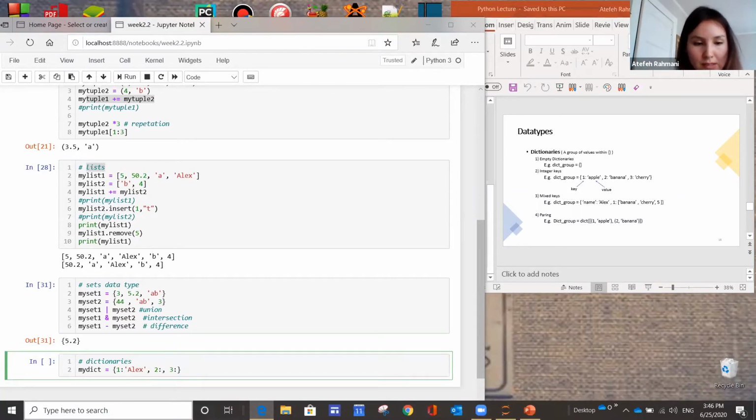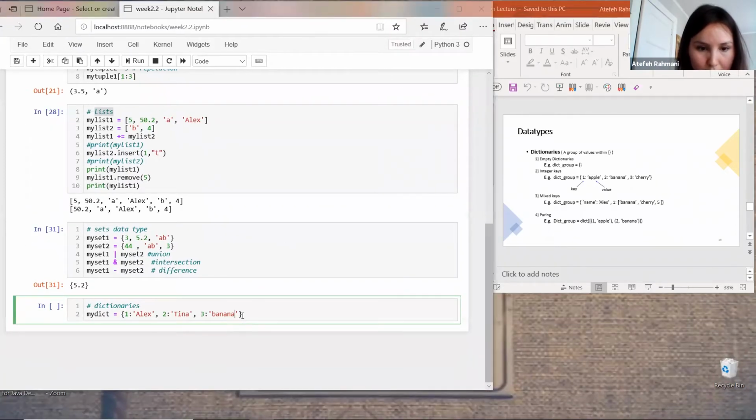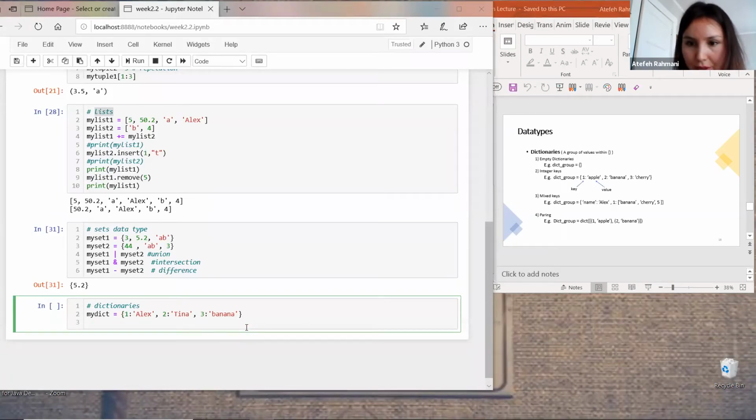So fruit 1 is banana, fruit 2 is apple, something like this. The second key, let's put Tina, another name. And I'm gonna say the last one is banana. We can also write it in different ways, but this is the most common way that we write it.